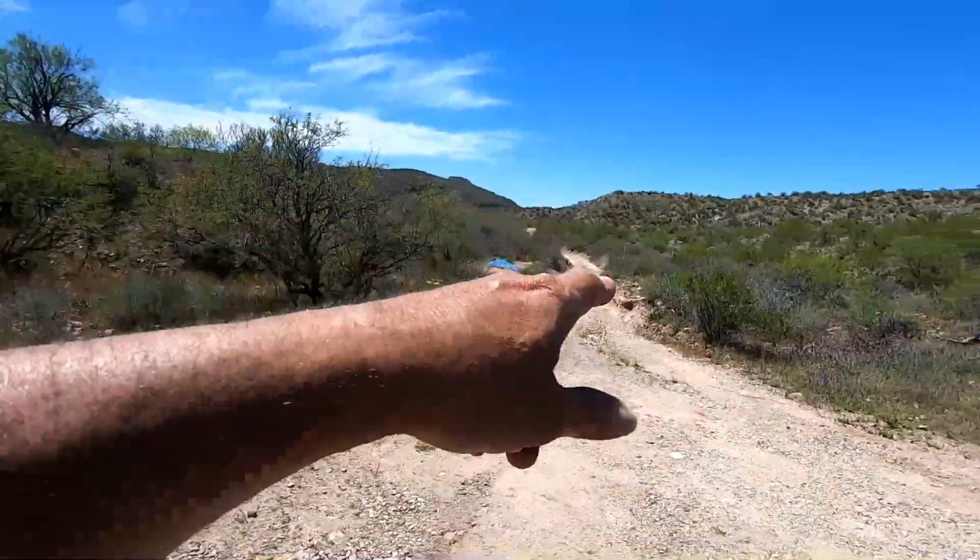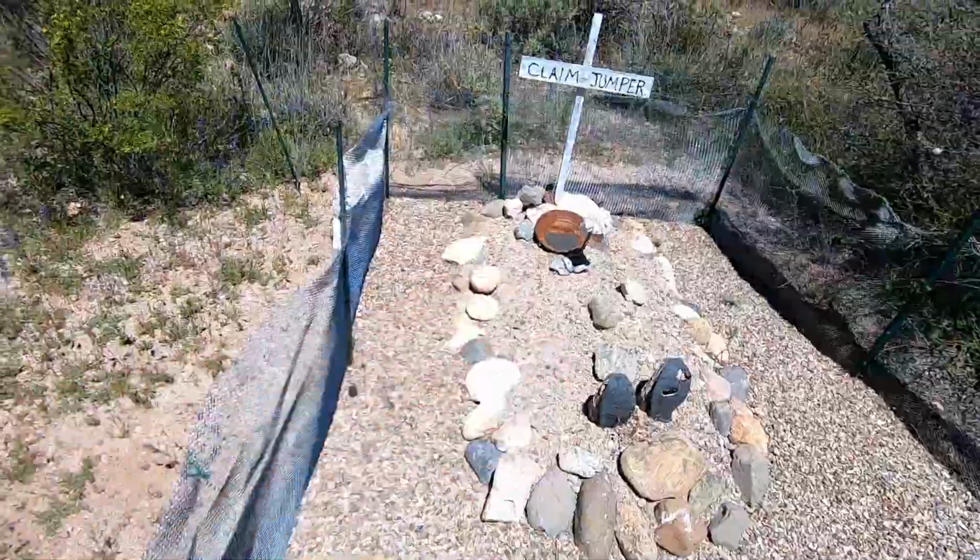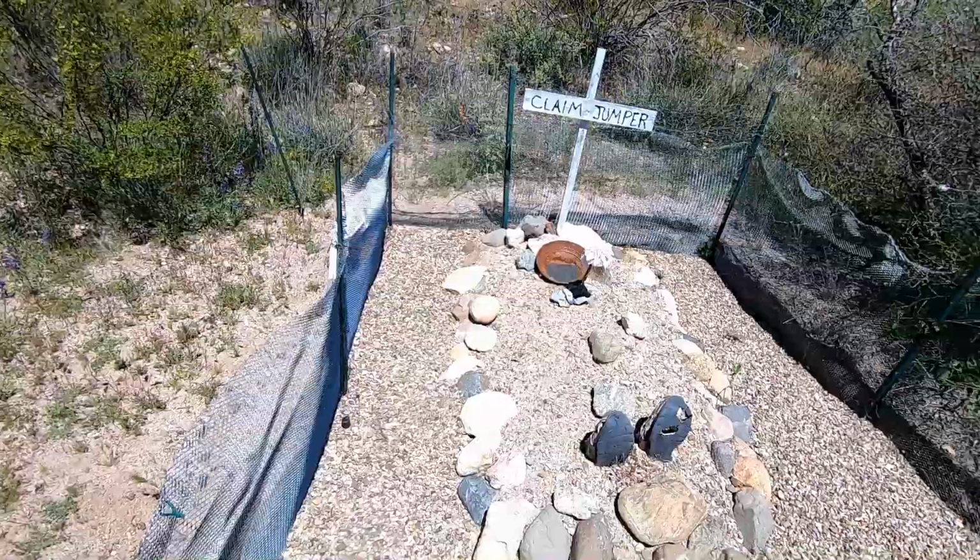Well, it's been a fun little ride, and we took a jaunt off the main trail, come up this creek here. This is a registered claim. This is somebody's claim, so we're not touching anything. We're not digging. We're not metal detecting. We're just doing a little filming. So they had some trouble with a guy out here. He kept messing around, digging on the claim. They kept telling him, hey, you got to stop doing that. Well, he wouldn't stop, so here he is. Right there, Mr. Claim Jumper. There's his boots, his gloves, an old pan. Yeah, that's what happens. You get a right proper burial when you keep messing with people.